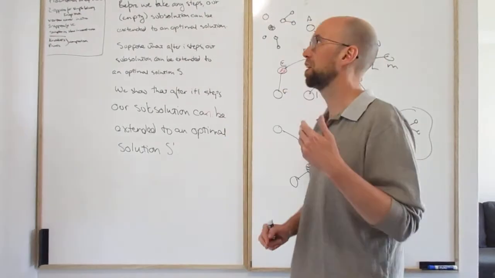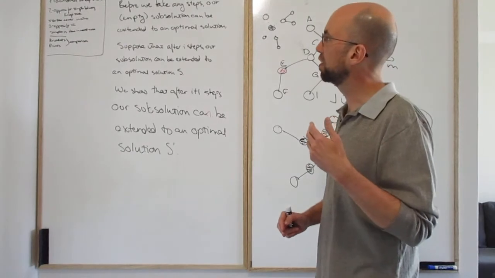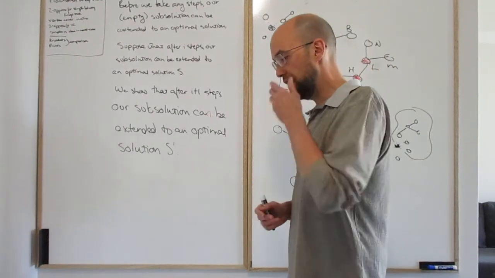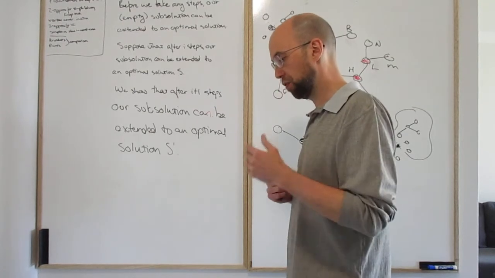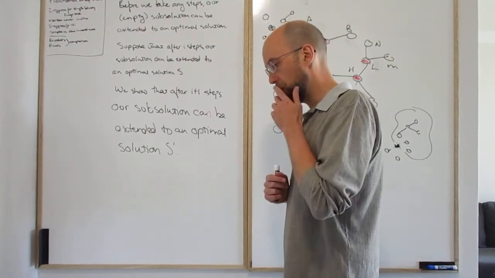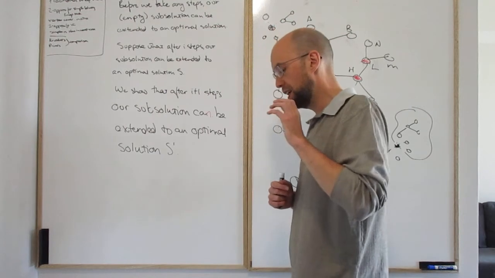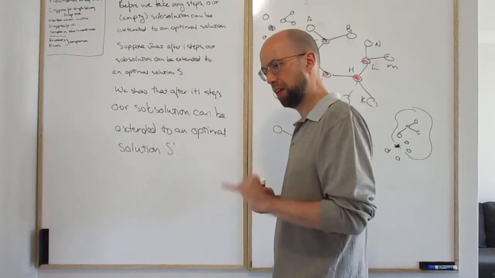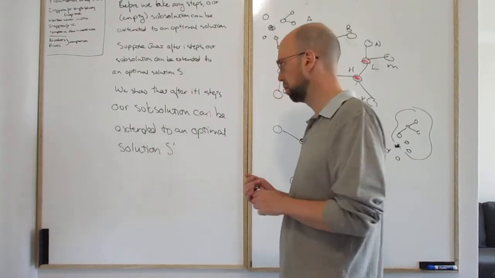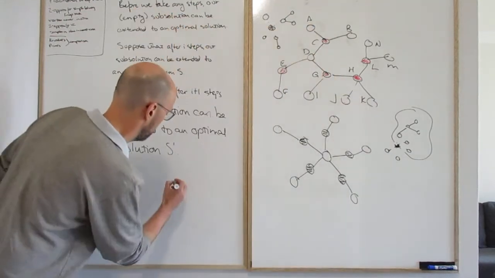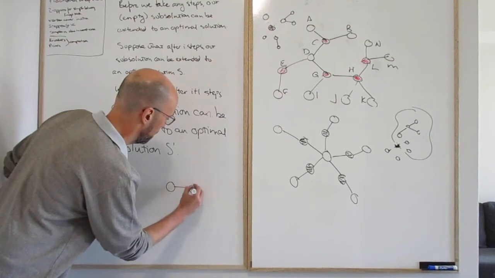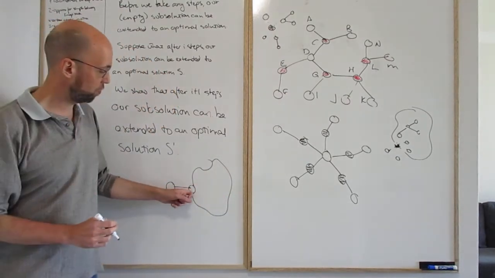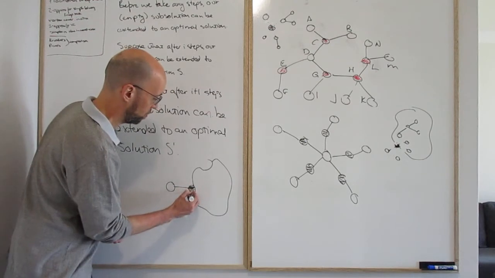I have 9 minutes. I could get to the 2 approximation. Okay, so now I just have to worry about the i plus first step. So I'm going to find a leaf. For the i plus first, I'm going to find a leaf, and I'm going to color its neighbor.